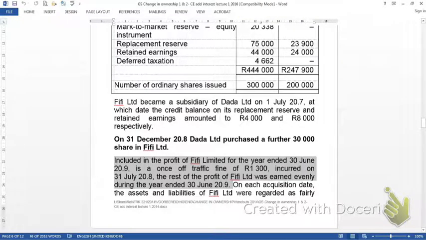Now remember, when you purchase this additional interest, it is done in the middle of the year. And this other information will now give us the information to be able to calculate the interim acquisition portion of this question. So this is where you will now bring into play other items which you have learned previously during this semester.